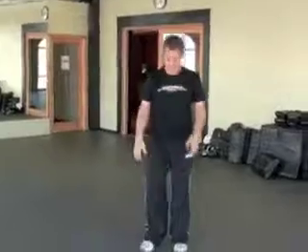The best way to decide what's comfortable for you is this experiment you can do on your own. Stand with your hands passive in a passive stance. Don't change your hand position or adjust your wrist position. In a relaxed state, lift your arms up and hold them out straight in front of you. What you'll find is that if you make a fist from that position without rotating, your fists settle at a certain angle that's comfortable for your body — and that's probably how much you'll want to rotate in the punch.